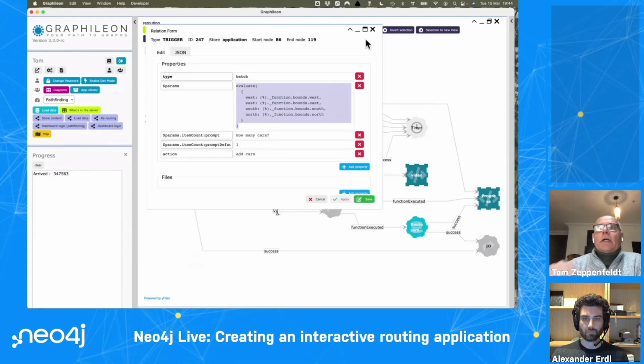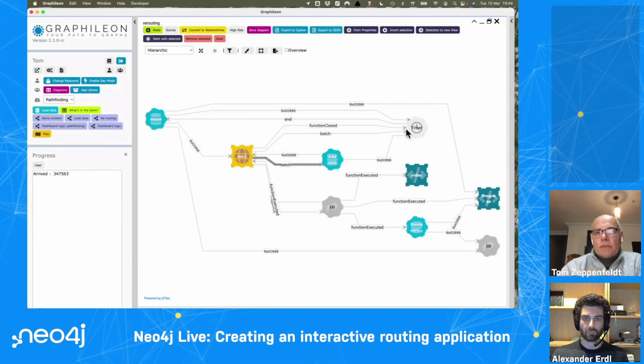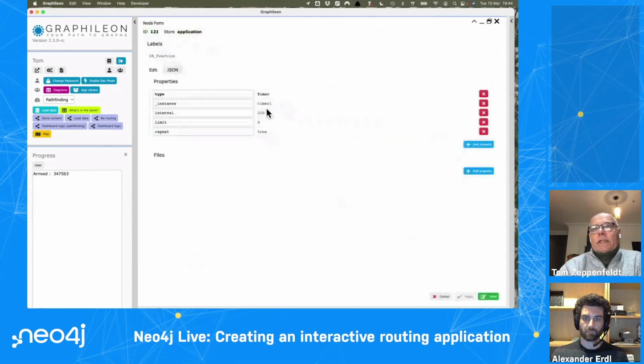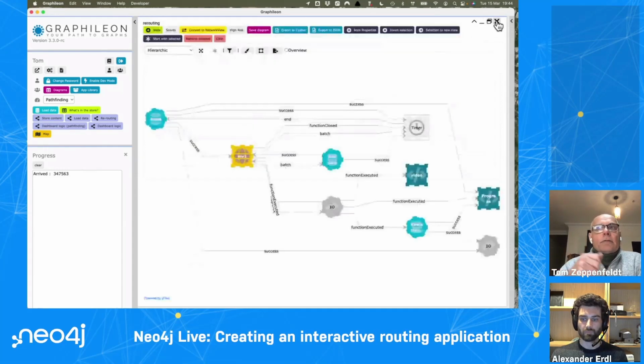I set 1, and then I put it in the map. And at the moment that I start moving, I have a timer component in here, which is set to 250 milliseconds. So every 250 milliseconds, it repeats. So these kinds of non-visual components are also available. And then when the timer ends, it fires a move query.